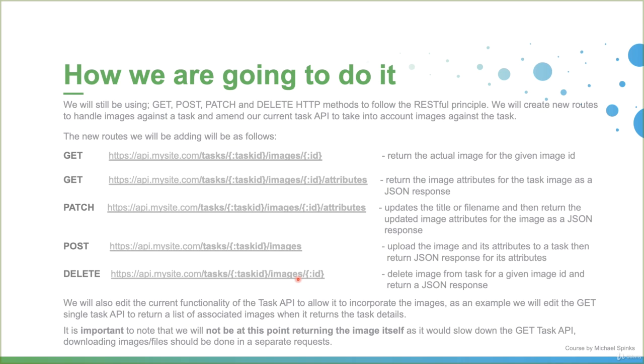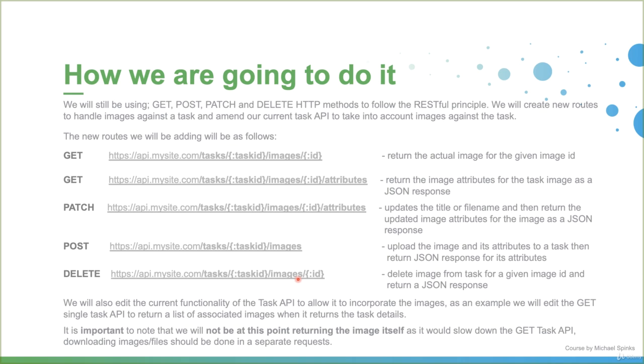You're probably thinking, what does that mean? That means that when we get a task, the JSON response that we'll get will include a JSON collection of images. So you don't actually return the image with the task API. You just return a list of images. Because if we returned all of the images associated with a task, that would slow down everything.